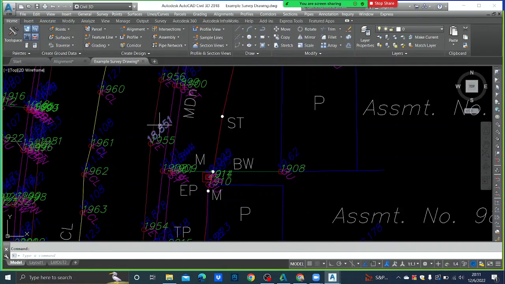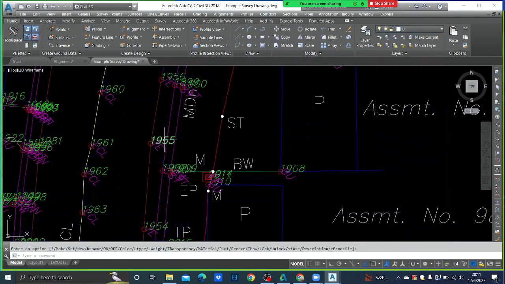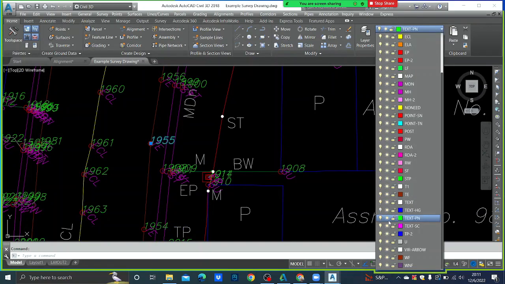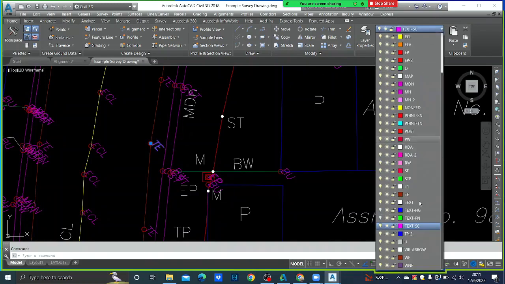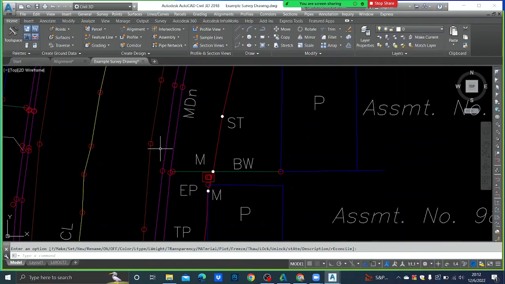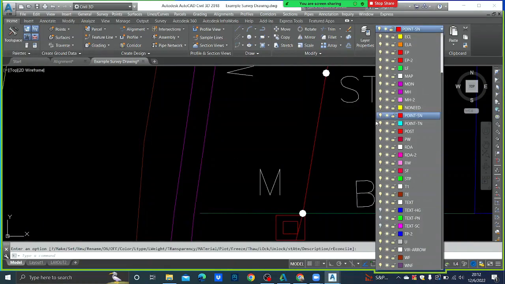You can select this one, that is TextHG, switch off, and this one TextPN, switch off, and TextSC, switch off, and there are some balls or circles, point SN, switch off that as well.